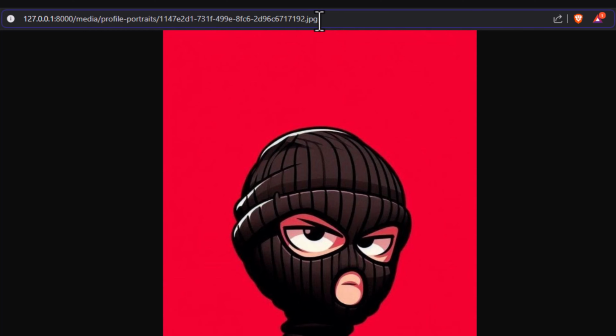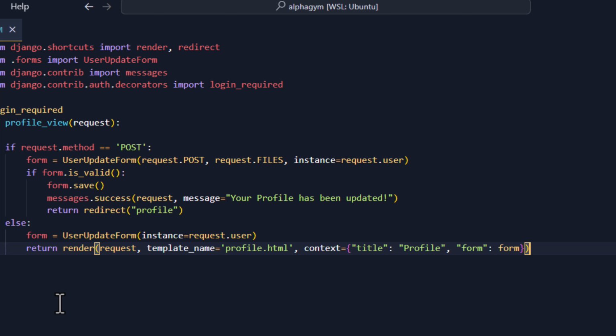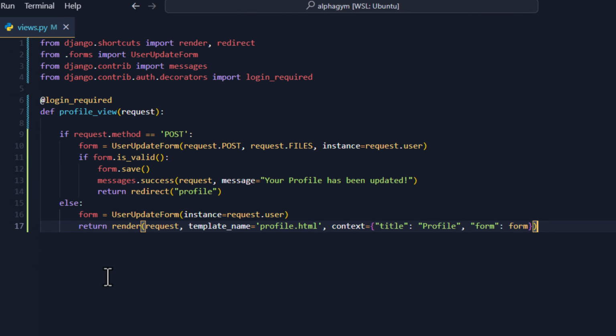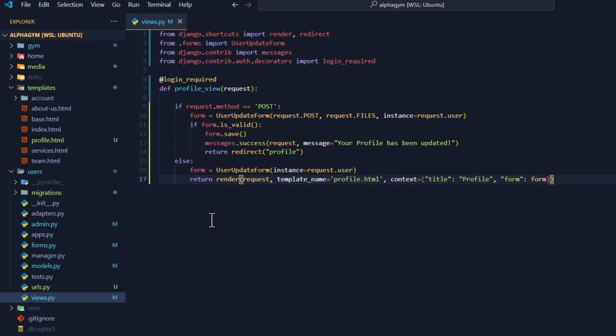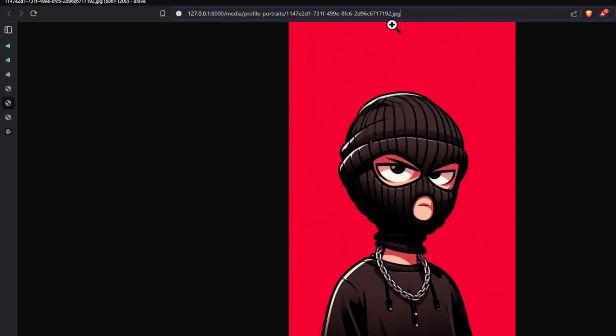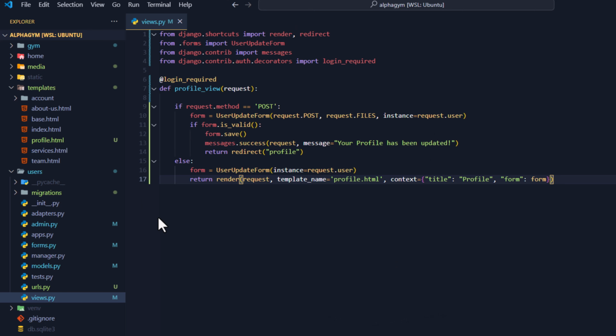So all images are going to take this format, which is better for SEO and can help avoid file name conflicts. So I think that's it for this tutorial. We've learned how to work with media, work with forms, and how to manage our users. I've also given you a few tips of how to standardize your image uploads. Like I said, that is very important, especially for SEO and maintaining that consistency.